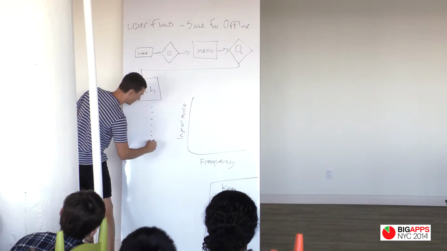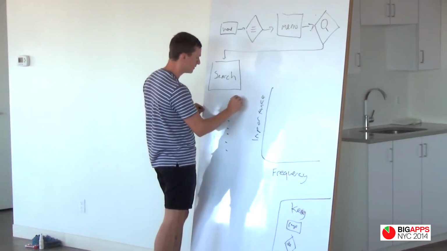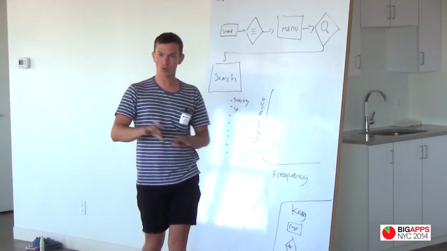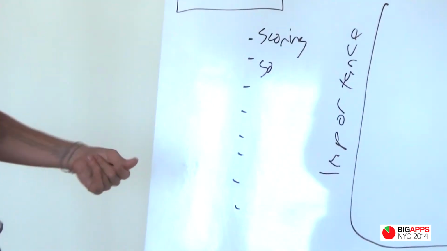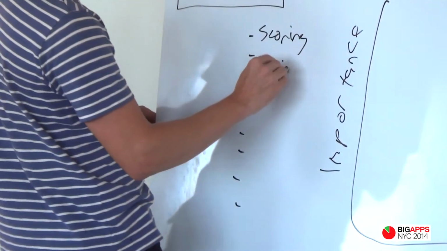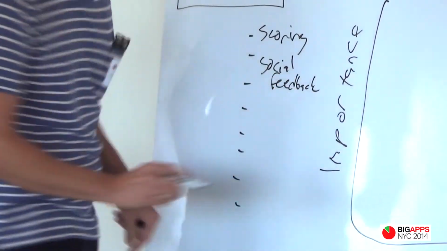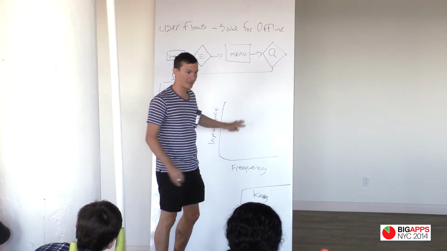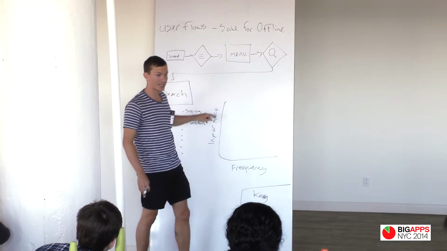So educational games, right? We have scoring, and if you're doing this with real people, remove jargon and try to make it as understandable as possible. So maybe it's like social feedback, or that's pretty jargony to be honest, but you get my point. You list them all out, and then you ask people to plot these, and you look at the aggregate, and you look at how much people are doing frequently over what they say is important.